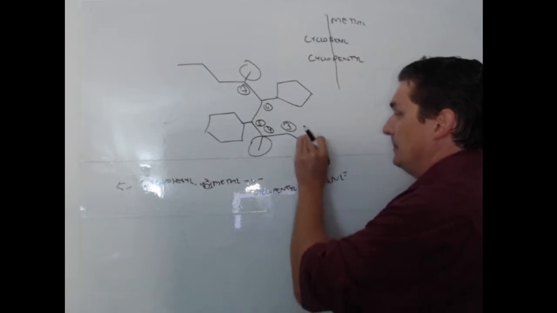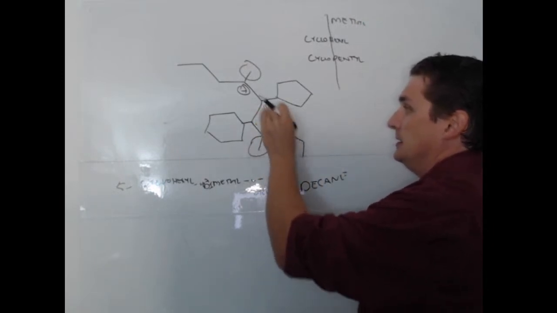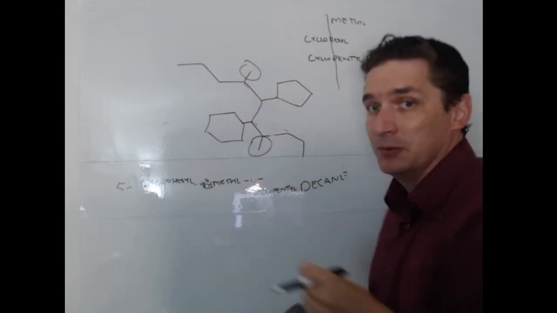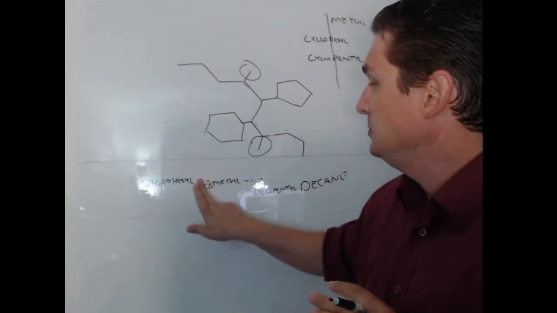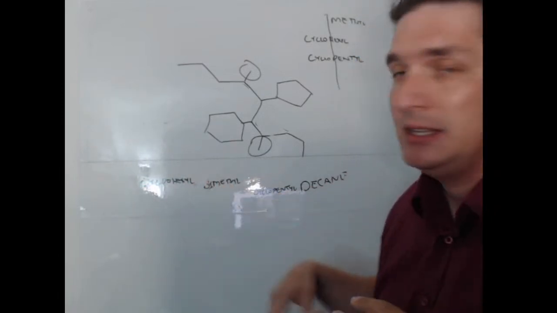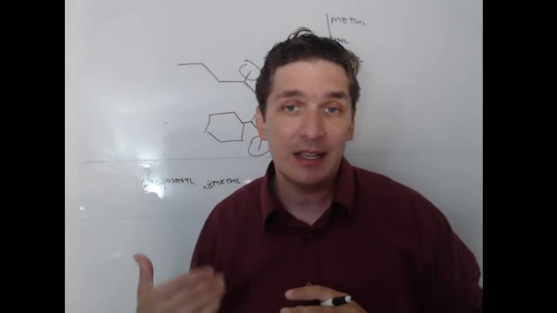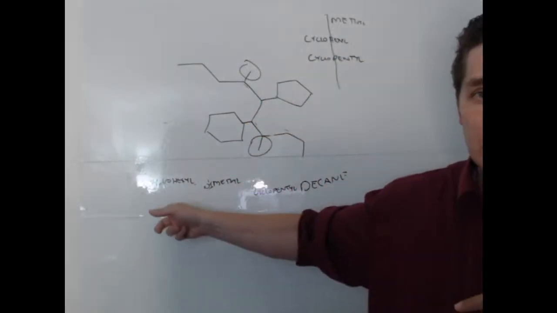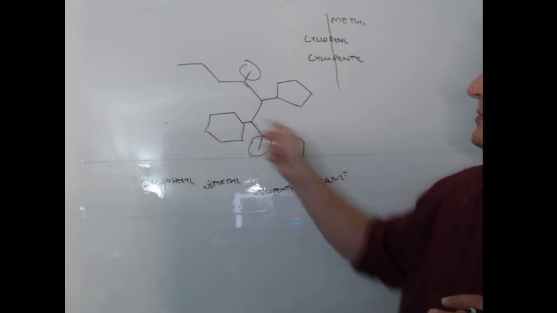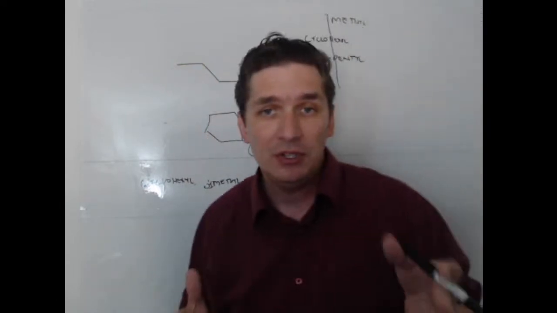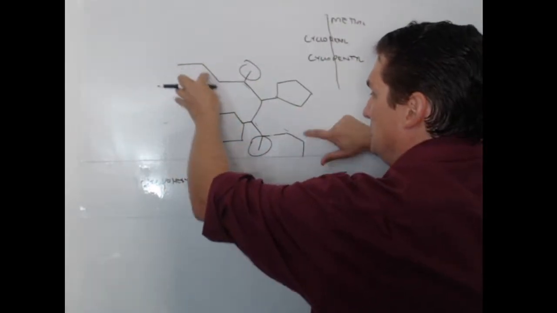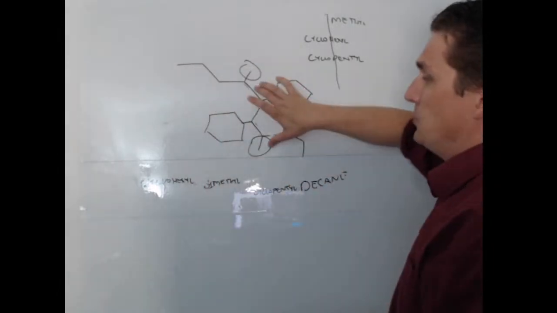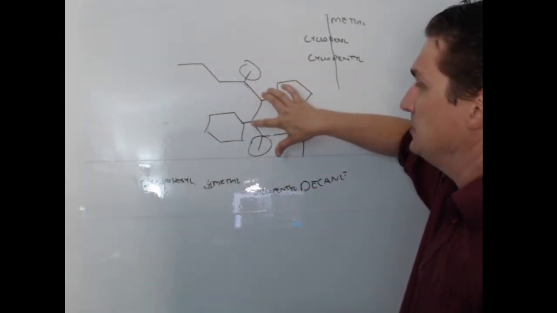So what do we mean by based on the drawing versus based on the name? I argue the name approach is much more in the spirit of the rules. If we go by first in the name, I don't even have to look at the structure to know what group is setting the first carbon. I know it's whatever functional group comes first, and I look for the closest end of the ring. What you do if you go by the drawing is you go from the opposite ends of the rings and start counting in. So 1, 2, 3, 4. Well, they're both methyl groups. So now I go to the next one, 5.